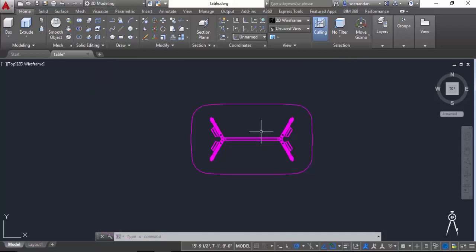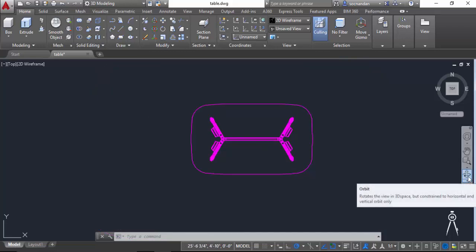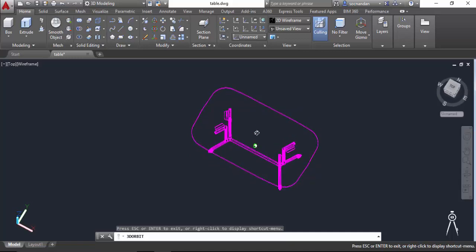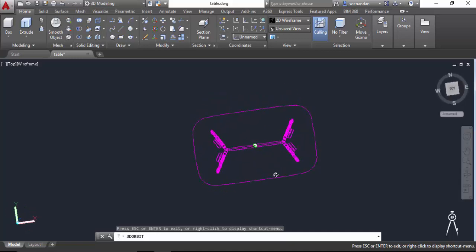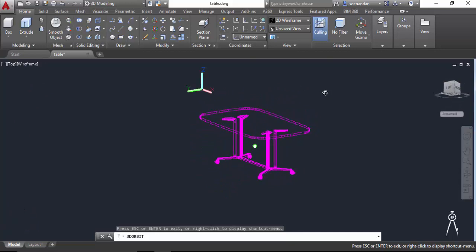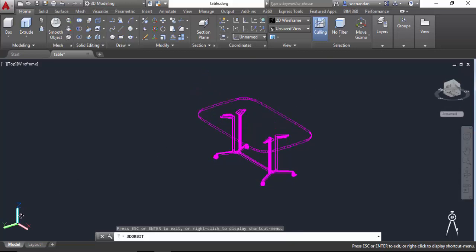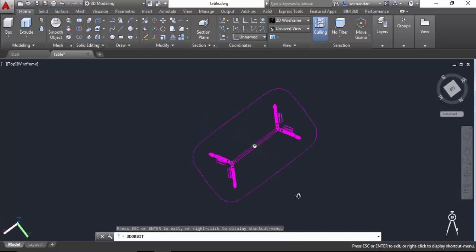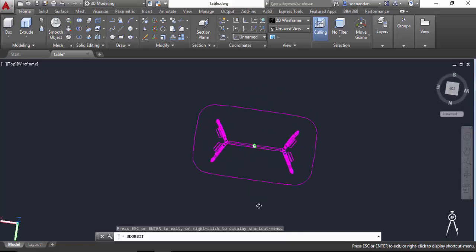Now we also have a command on this navigation bar which is orbit. So let's select this orbit. And now once you select orbit, you'll see that our cursor changes into this round shaped arrows. Now click on your left mouse key and hold it, and now move your mouse, and you'll notice that this drawing will now move freely in the 3D environment. And now we also have the Z axis here, so we can directly see all the axes here, X, Y, and Z. But when you navigate using this orbit command, you'll see that it still has got some restrictions, so you won't be able to rotate it beyond a certain point.